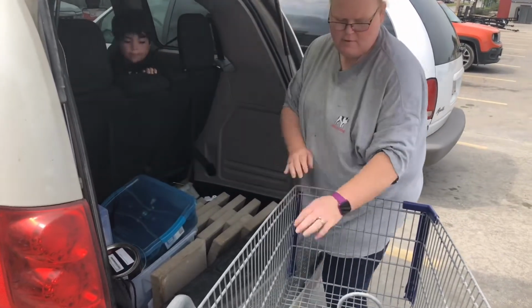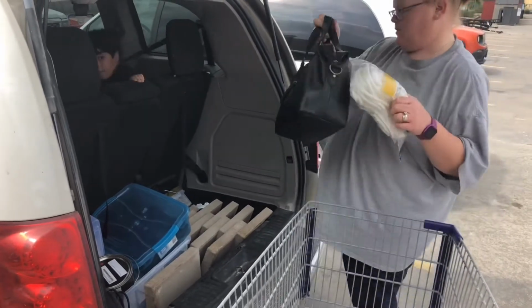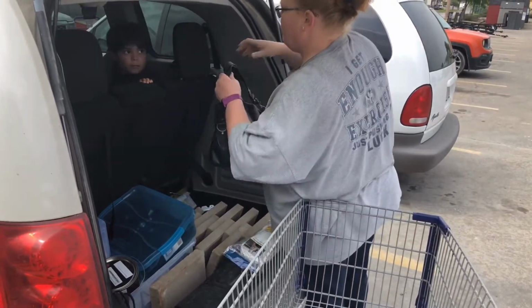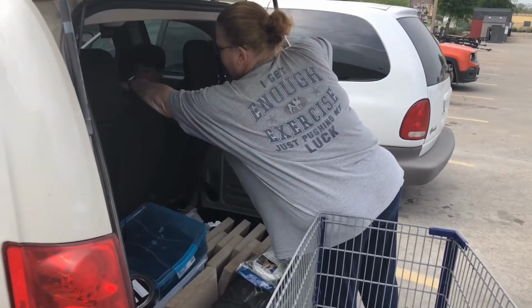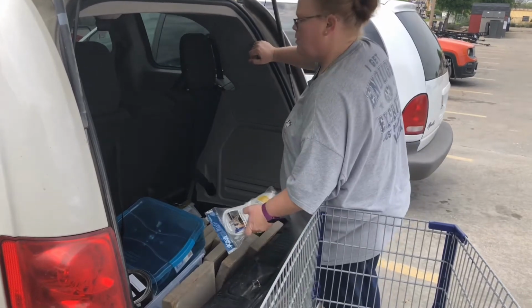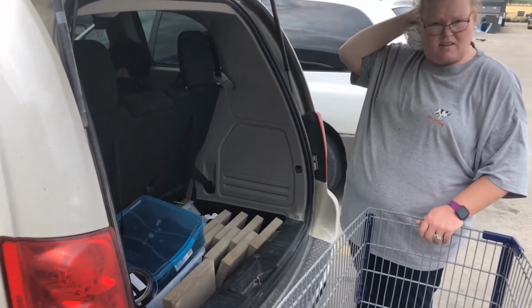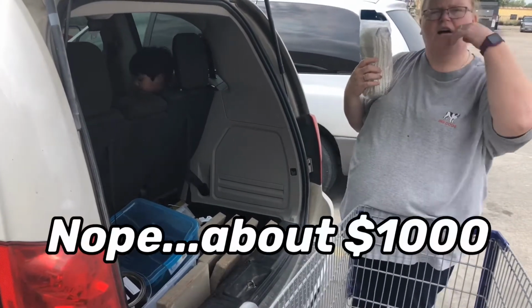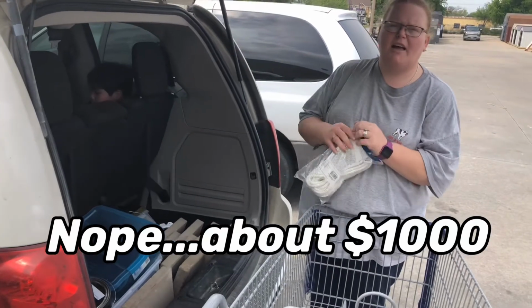Yep. Spent $260 today. We have probably at least another $200 or so later. So this thing will probably end up costing us about $500, and then maybe the slide on top of that. So about $600 probably. Oh, I didn't buy the slide. We can get it later. I'll buy it online.